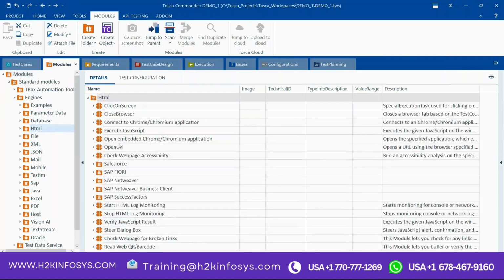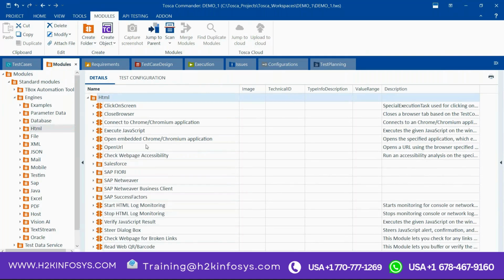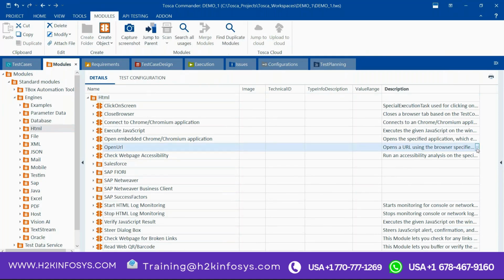In that HTML you can see the open URL module is there. The purpose of this open URL module is that it will open a URL using the specified browser. It opens a URL using the browser specified in the browser test configuration. So for opening any URL, we can use this standard module.